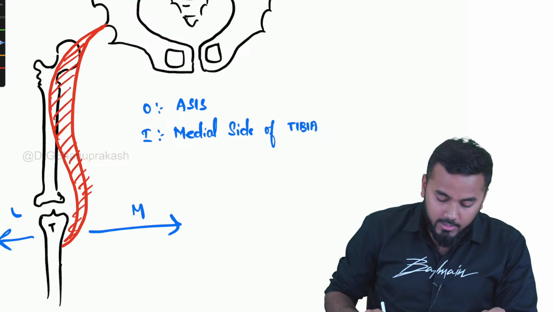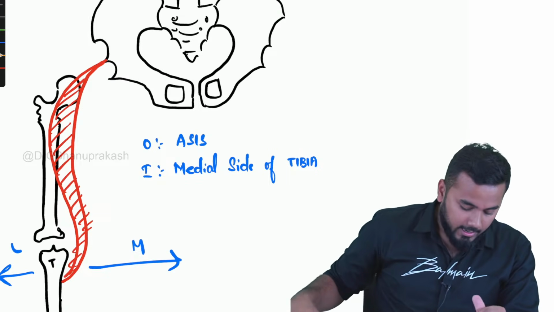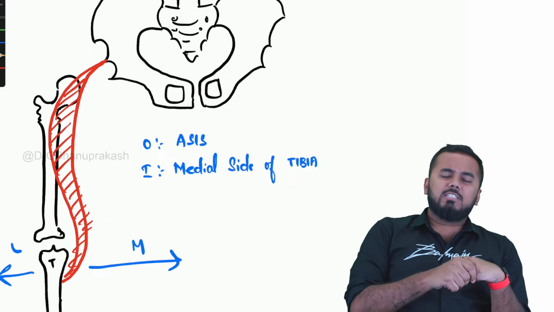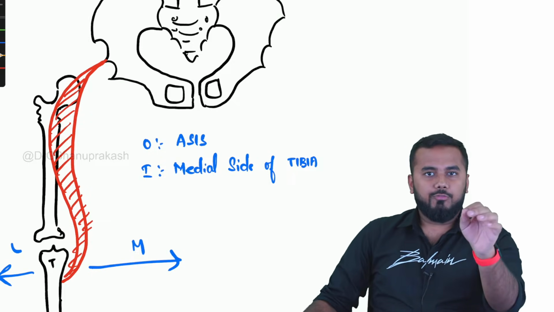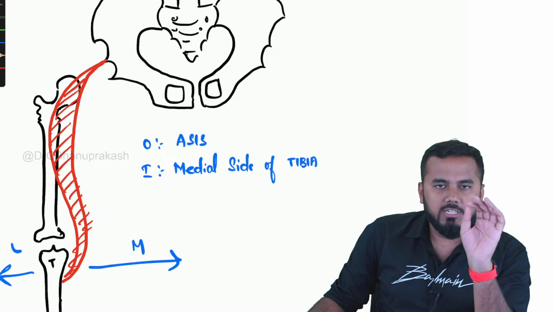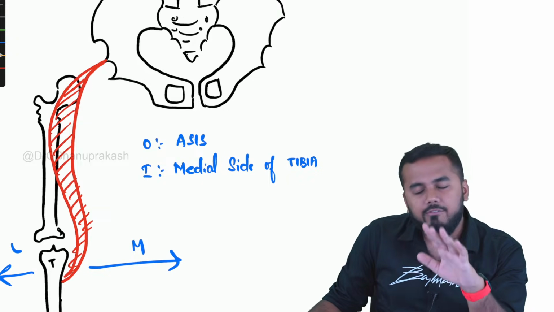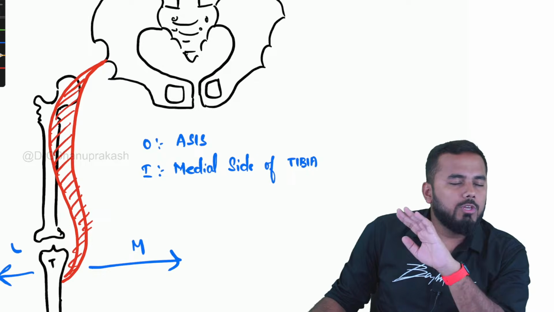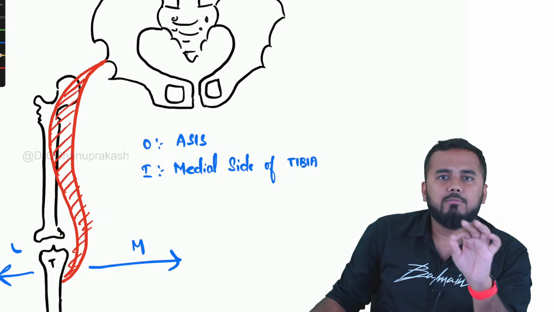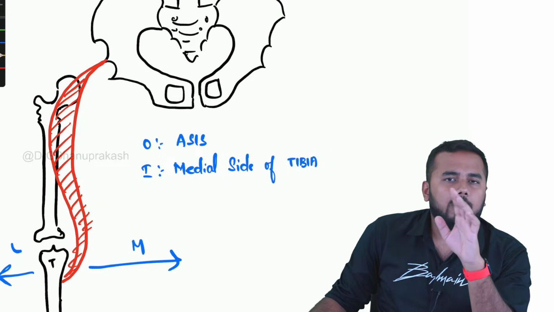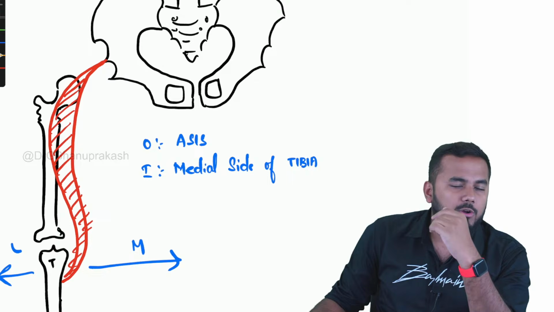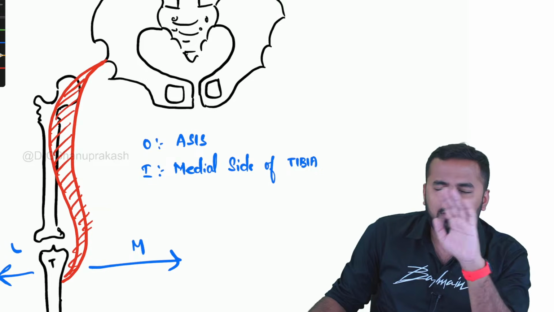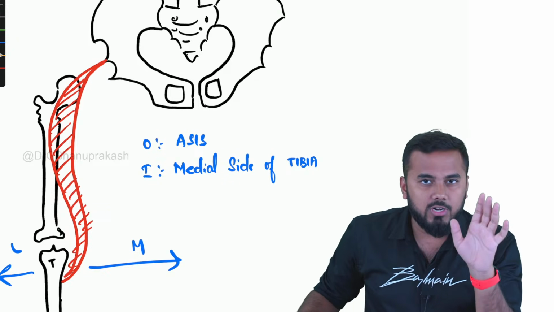Simple thing. Now, sir, there are many muscles in the body. Should I remember origins and insertions for each and every muscle? If you are a first year student studying anatomy right now, then you have to remember it. But if you are preparing for an exam, you need not remember it, because as per the new curriculum, they are not asking origins and insertions. If you know the action, that is well and good. But if you are a first year student, then you have to know it.